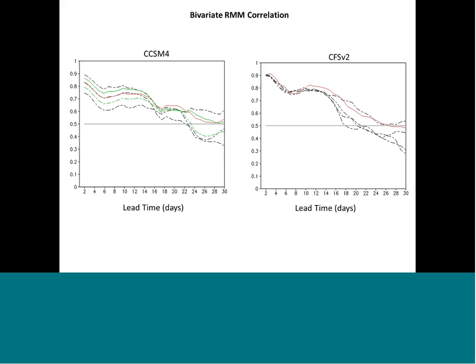So you can see that they track very closely together in the early part of the forecast. As you go out further, they start to diverge. And then you see that the red line here is the ensemble mean of those 4 forecasts. And you can see that the ensemble mean actually is very good. It does very well. And so we definitely have a benefit, certainly in this area, from the ensemble mean.